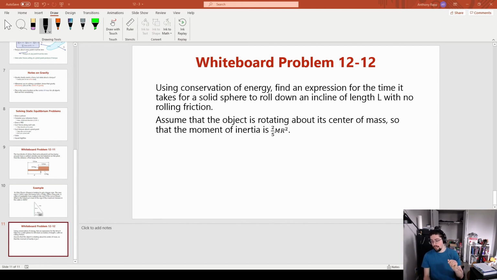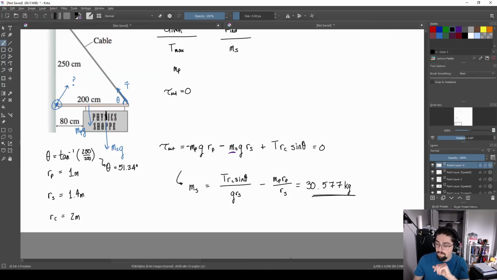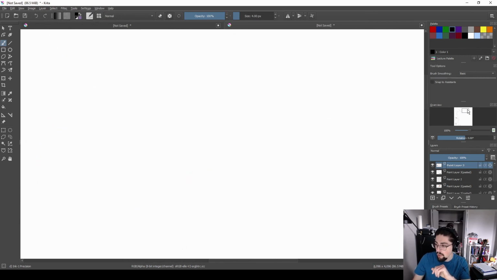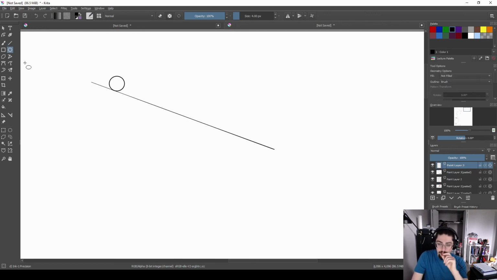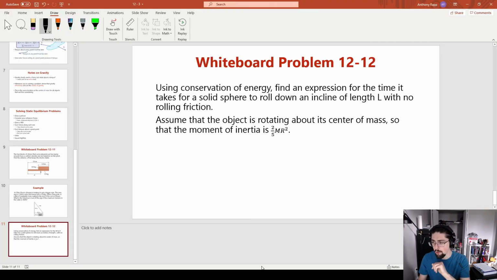So, when we're looking at it like that, let's think about how this is going to go. I'm going to say, okay, so we have some sort of slope. We have some sort of sphere. Let's try and make that look like an actual sphere, going down the slope, and this is a length L, as we would need it, to be going down the slope. Do I have any information about the incline here?